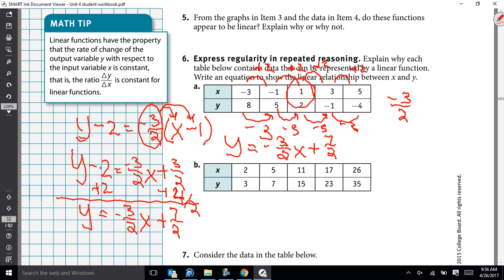All right, so let's look at B. So what are we increasing each time? So to get from 3 to 7, what are we doing? So from 2 to 5, what are we doing? From 7 to, double. And then from 5 to 11, what are we doing? I got one wrong. I thought you were talking about the whole. Yeah, that's it again. This is 6. The last one. That's it.